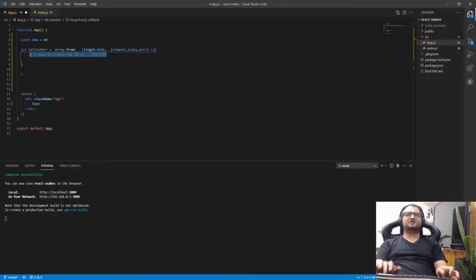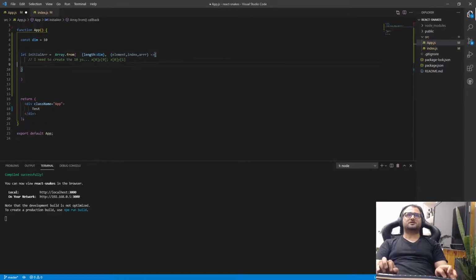And then I need to add something like, the second one would be x0, y1. That's what I would be doing here. All the y's will be added over here, while the x is already added by this element. So, right? Let's go ahead and try to do so.